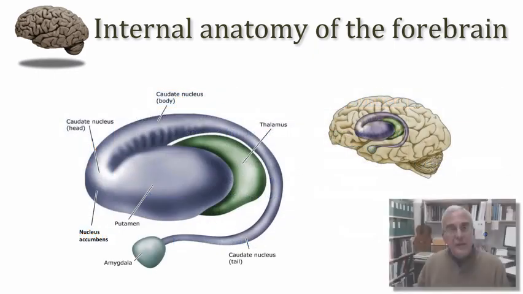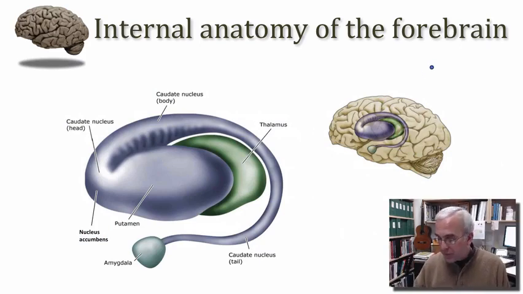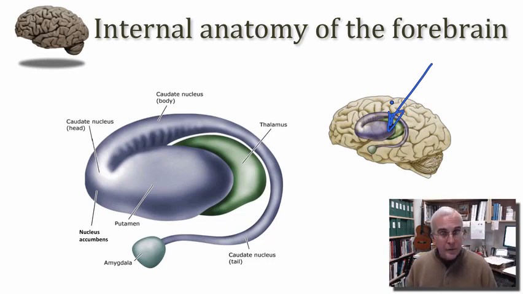If we look at the lateral view of the cerebral hemisphere, and if it were possible to look right through the cortex, as we're doing here in the illustration to the upper right, what we would see are a series of gray matter structures arranged around white matter. And the gray matter now are isolated for you on the left. And the colors that we see here are indicative of some of the major divisions of this deep gray matter. This purplish color shows us the basal ganglia.